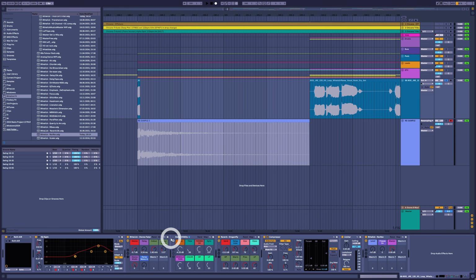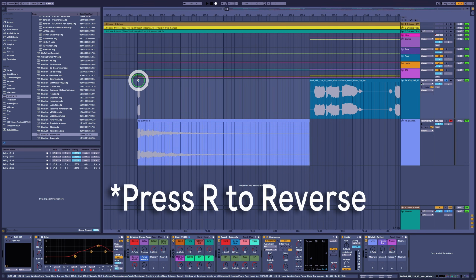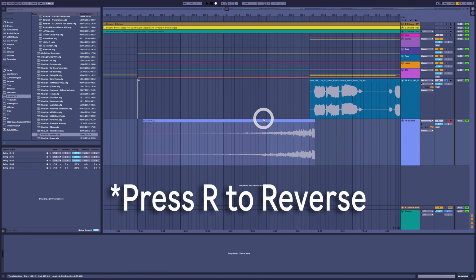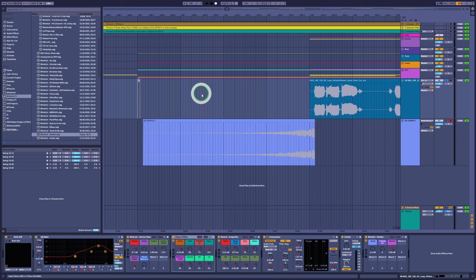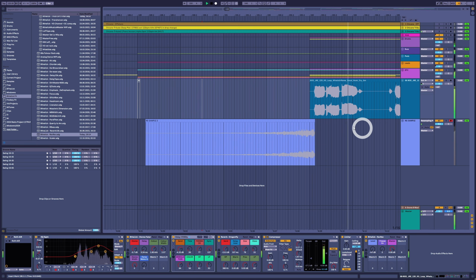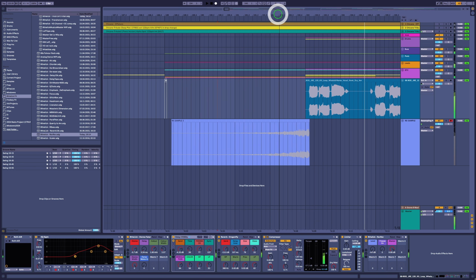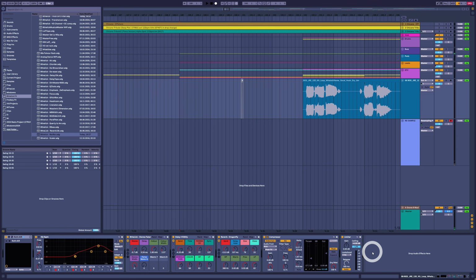Then we take that new audio, reverse it, and line it up with our vocal so that we get this nice swell-in effect to introduce the vocal. Like that.